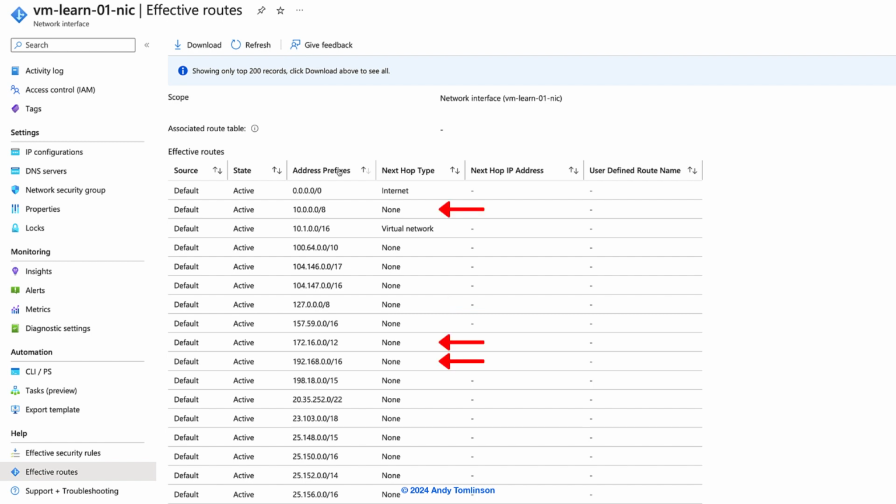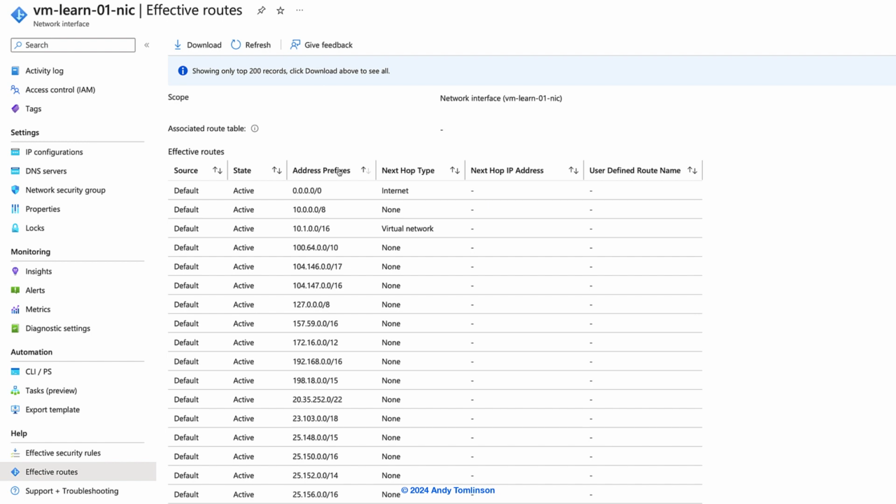The first 3 routes correspond to RFC 1918 and are reserved for private networks. The next route corresponds to RFC 6598, which is reserved for carrier-grade address translation, and the final route corresponds to RFC 5735, which is reserved for loopback. A next hop of none means that Azure will drop traffic to these destinations. The remaining system routes, also with the next hop type of none, are assigned to Microsoft and other organizations.